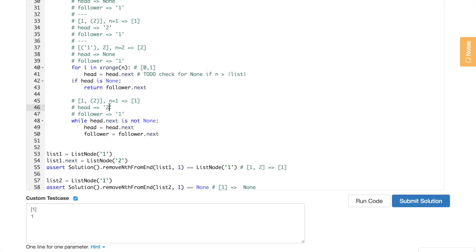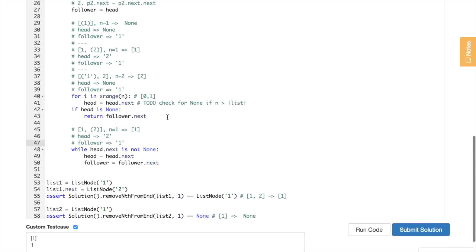Now we can continue and say while next is not none, do that stuff. But you see, we don't have that case. We actually have next pointing to none because head is this guy, and it has next set to none because it's the last element in the list.